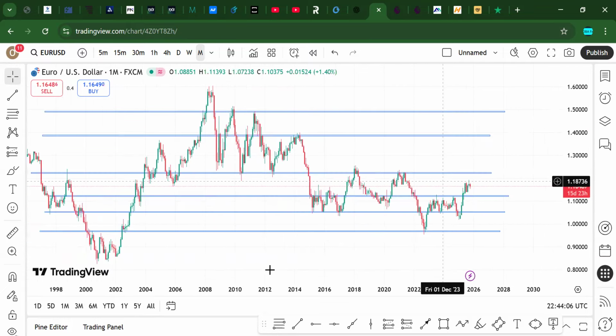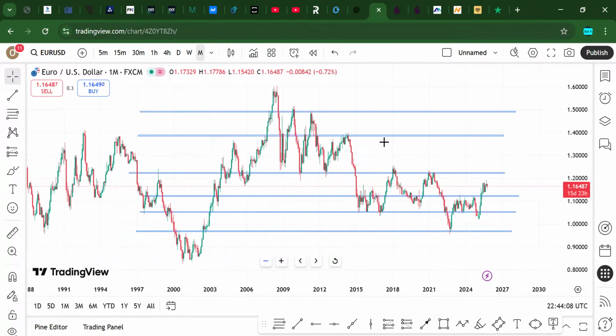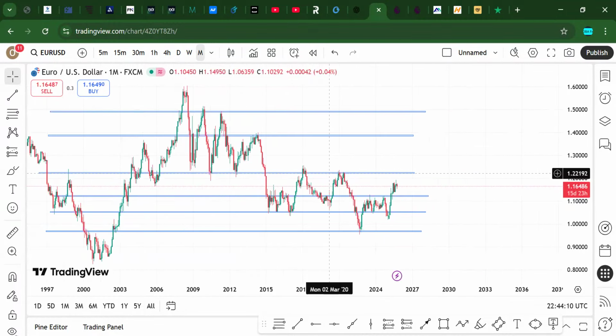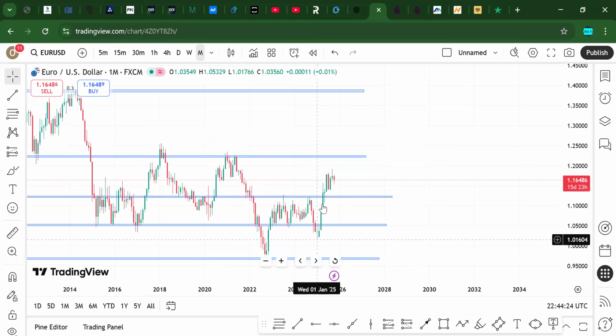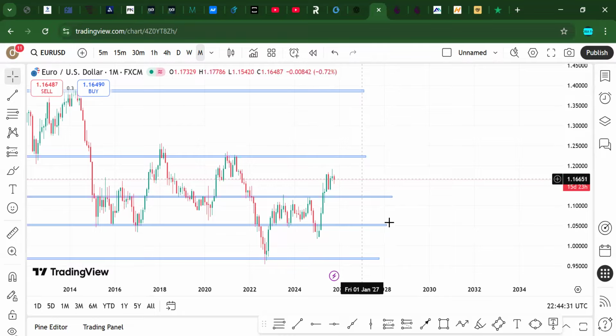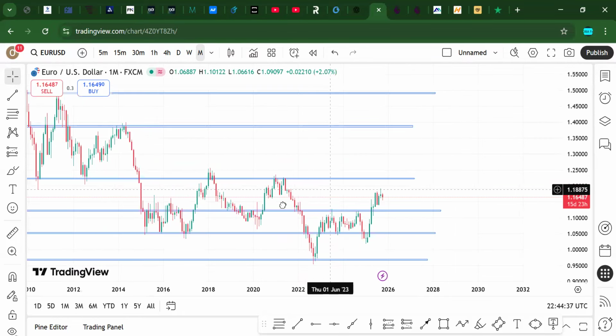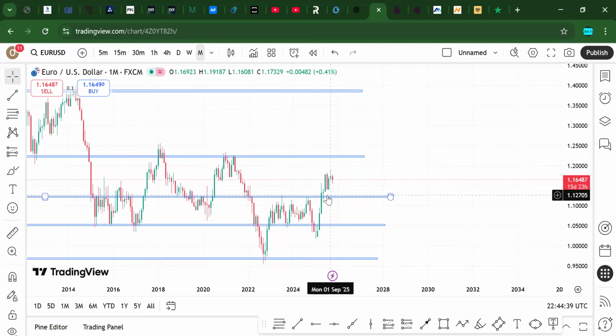So if we look at this chart, if I zoom out, you can see that the currency pair for the longest time has been making a series of lower lows and lower highs. However, if we look at the most recent part of the chart, we can see that for the last 1, 2, 3, 4, 5, 6, 7 or 8 months thereabouts, the euro has been pushing up against the dollar, and this push has made it go above a major key zone.